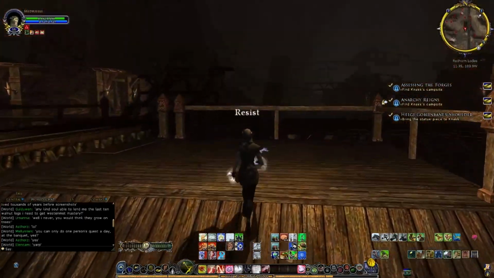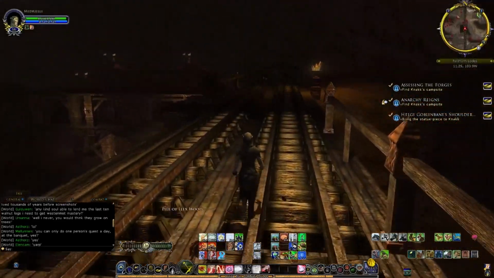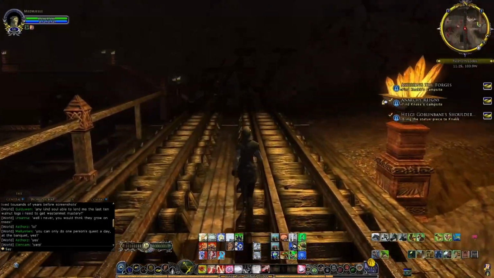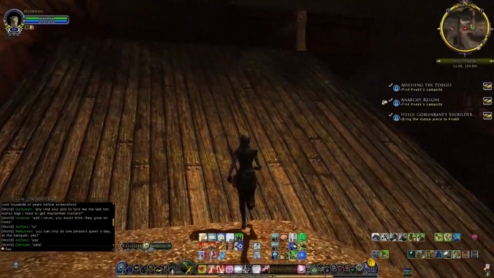Always try to have a couple of little landmarks. I could have easily gotten pretty turned around there, except that I remembered the forges and the statue, which made it easier.